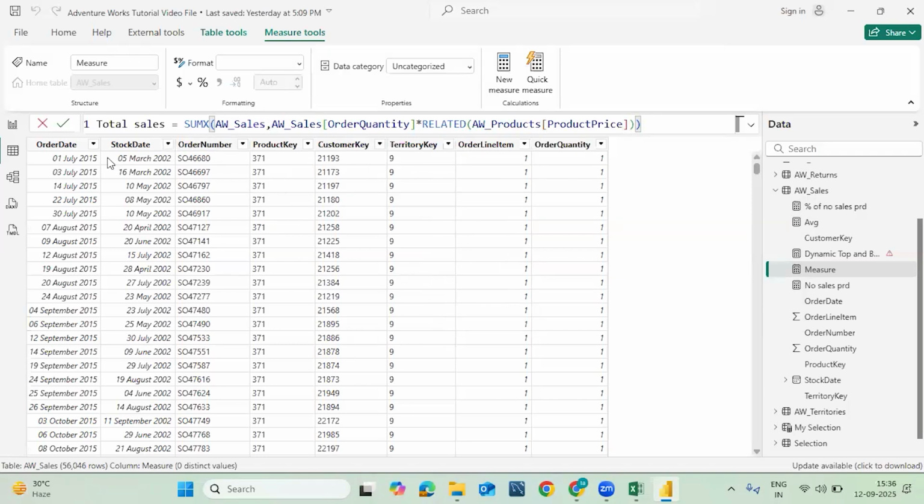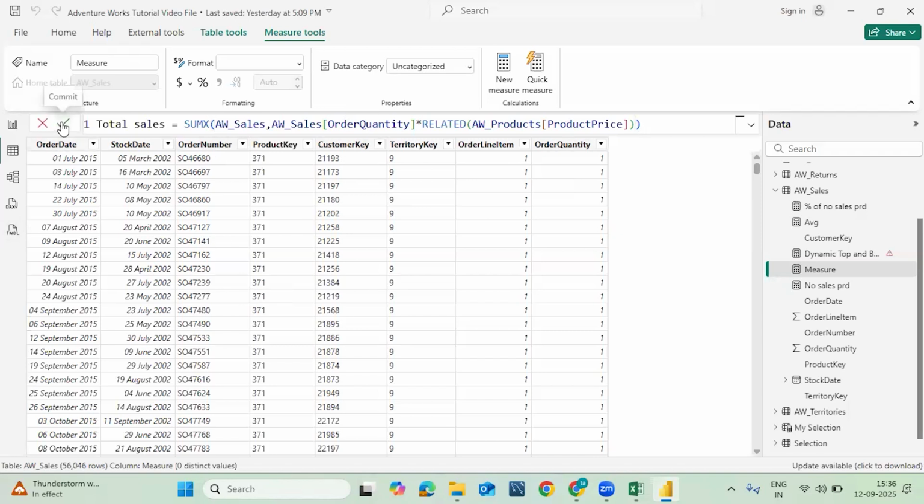Now, if we do that, it will go to the first row, pick this order quantity, then go and search for this product key in the product table. Wherever it gets a match, it will extract the product price from there and multiply this by the order quantity. This will repeat for each and every row of the sales table. After making this virtual column of order quantity into product price, it will add that virtual column. It will not make any column over here. Virtually, it will multiply order quantity into product price row by row in this sales table and then aggregate that value into a single scalar value.